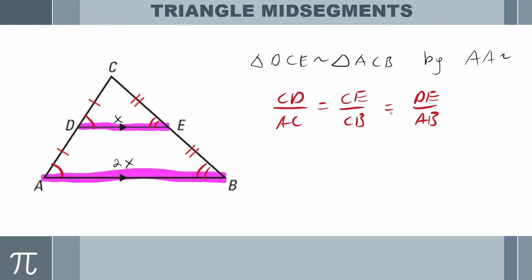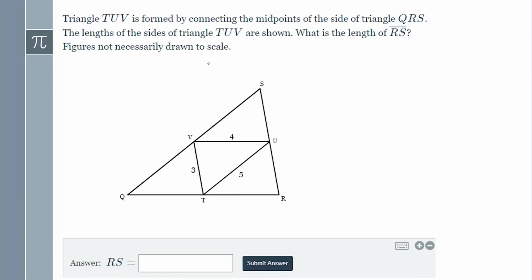Now we can verify that we've written these correctly in the sense that we can look at the names of the triangles. So we have the CD length to the AC length. Those are in corresponding positions. We've got the CE length to the BC length. They're in corresponding positions. And the DE length and the AB length are in corresponding positions. So all the ratios of corresponding sides are equal. Now we're going to use that fact to extend it to a segment that just crosses through two sides of a triangle and creates similar triangles. But let's go on to a couple examples from Delta Math about midsegments.